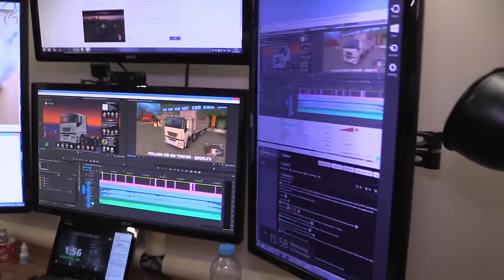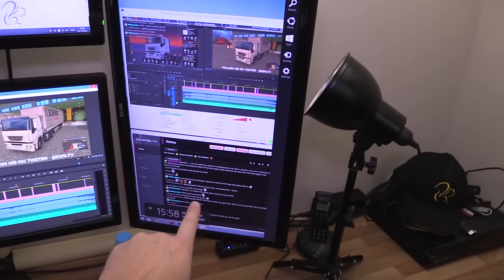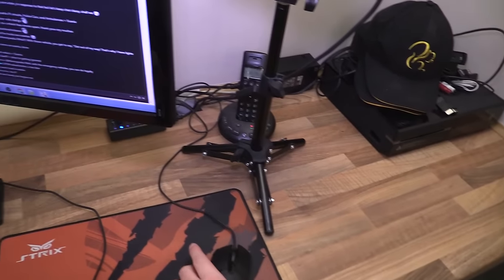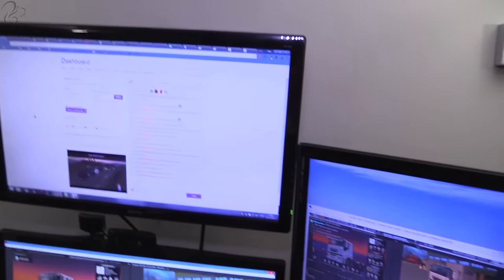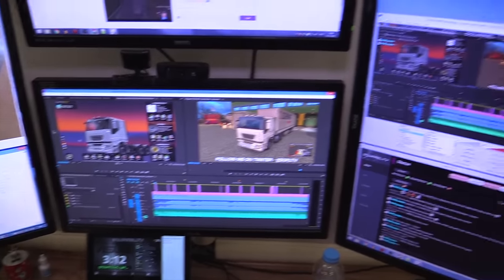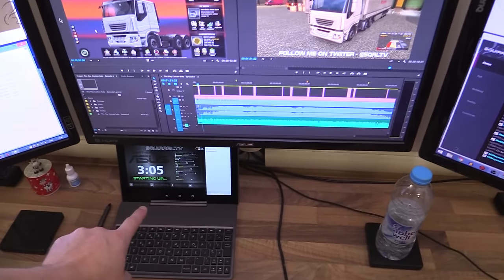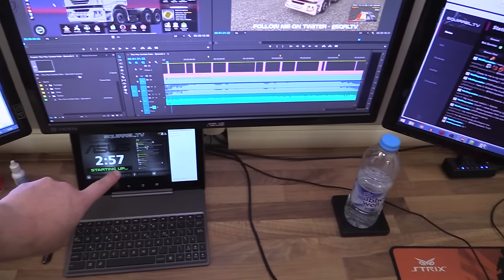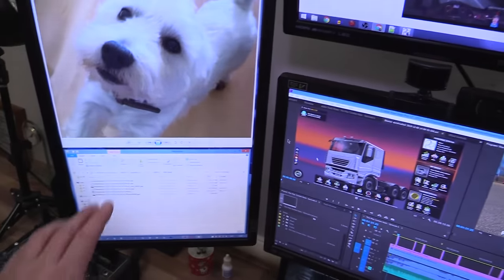On the stream PC monitors: OBS is running there capturing the gaming screen. This is my custom panel down here — you can see the chat coming out of my stream as I'm connected in. Up here I'll run any other bits and pieces, documents I need to check. Down here I'll have my Asus ZenPad 10 — I watch the stream back on it, or if I need to check navigraph charts I'll run it there. I can type on it or use the little stylus.